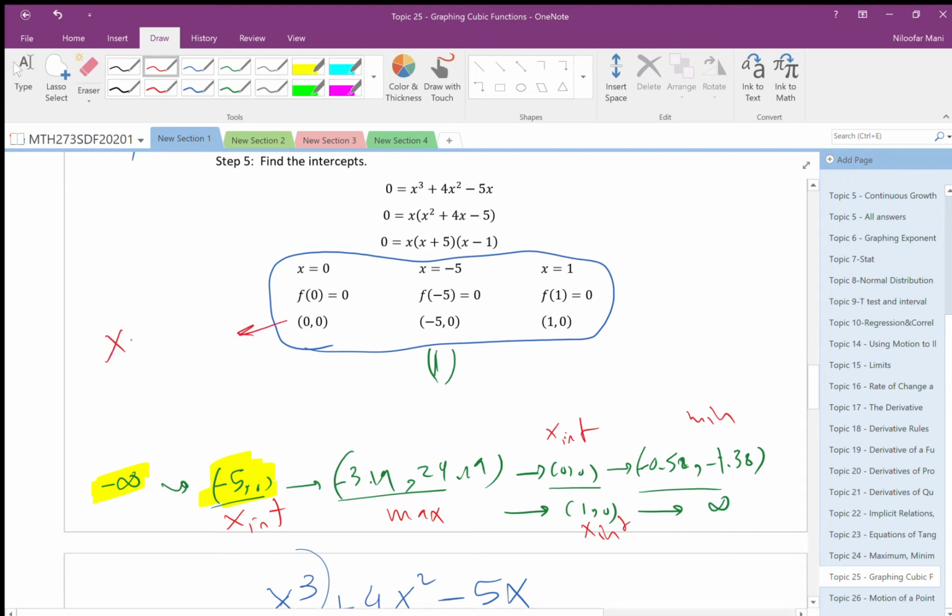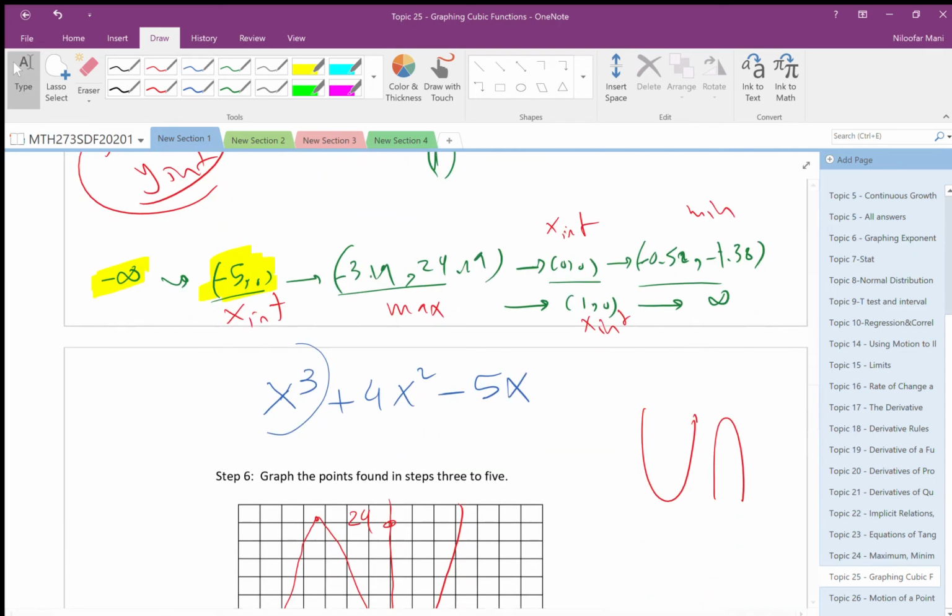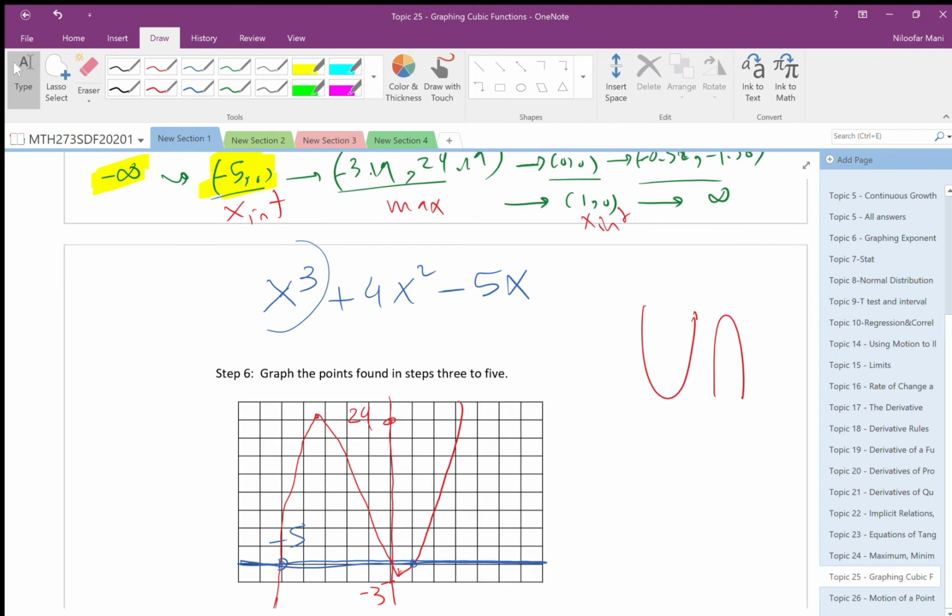This one is the x-intercept and y-intercept at the same time, because it is 0 and 0. Okay, and then you know from where to start and where to go. But again, it's a very good thing to have a good picture in your head, so at least I know, for example, how e power x looks like.